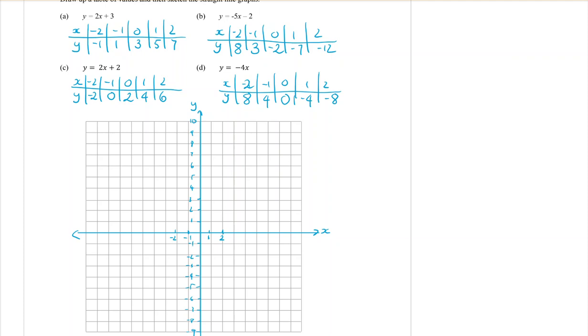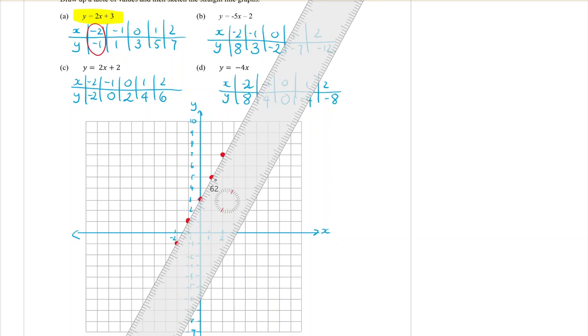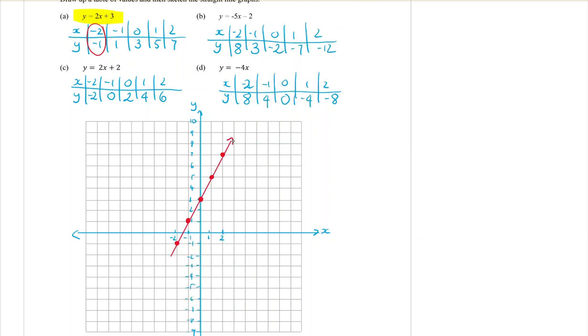Okay, back up to our table. The very first one for y equals 2x plus 3, the first point that I need to plot is minus 2, minus 1. So I start with the x value, I go across to minus 2, and then I go down to minus 1, and I put a dot. Move on to the next one, minus 1, 1. The next one is 0, 3. 1 up to 5. 2 up to 7. This should make a perfect straight line. If anything doesn't line up, we've probably made a mistake, and you know you should go back and check. This one is y equals 2x plus 3.